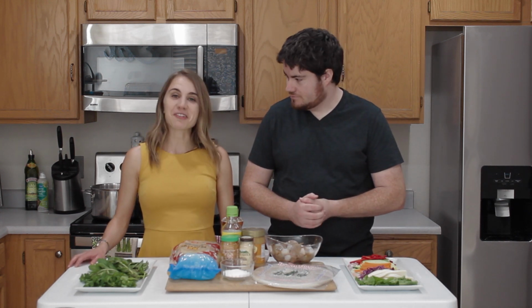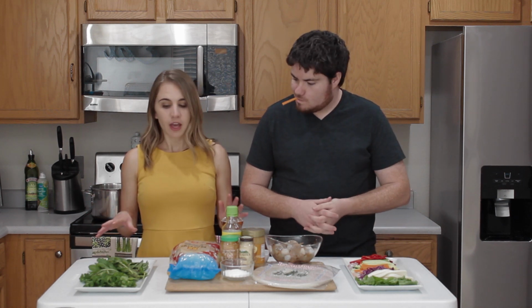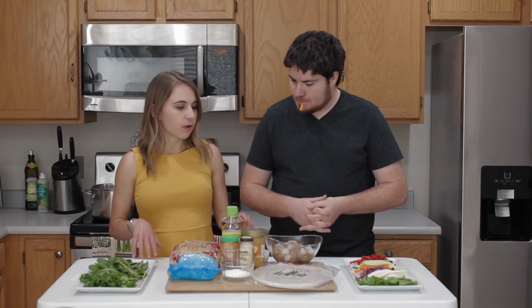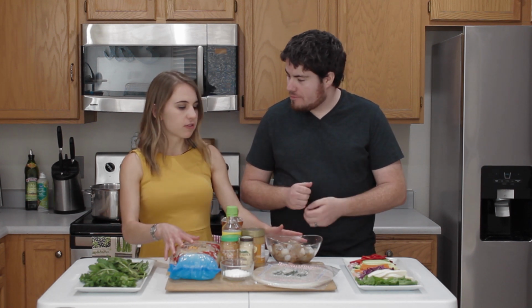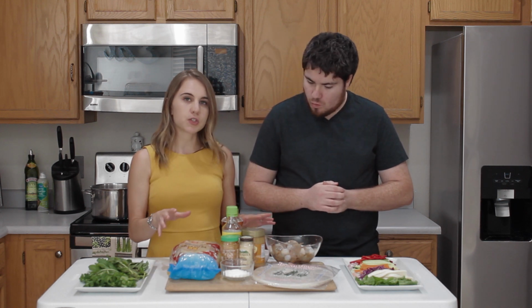All right, so we have our mise en place. Everything in its place. So we have a lot of stuff on this board, but I don't want it to intimidate you because we'll kind of walk you through it all. So on this main section of the table, we have the main ingredients we're using for the spring rolls.